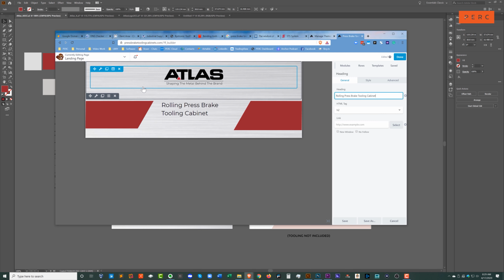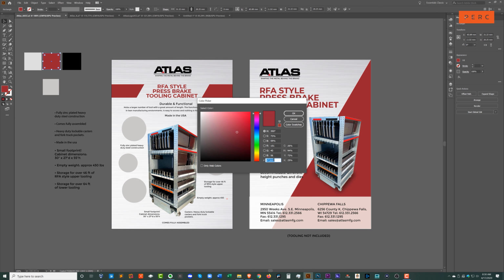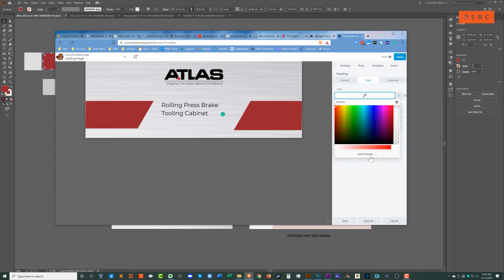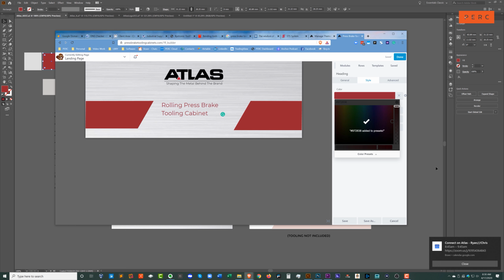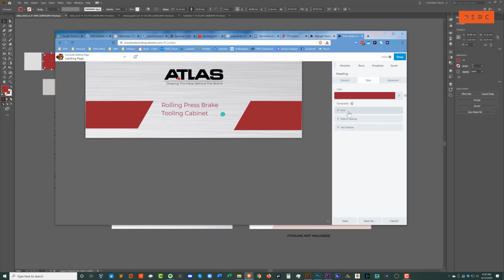So this is where we're going to start being able to put some presets now inside Beaver Builder. So I'm going to grab this red color here, cancel that, and you'll see once we get in here and go to style, color, I don't have any presets in here right now. So the first thing I'm going to do is put this color in, paste it here, and then add it as a preset by hitting this button right here. There's my preset for that now. And now that's in there, and I can actually utilize that.